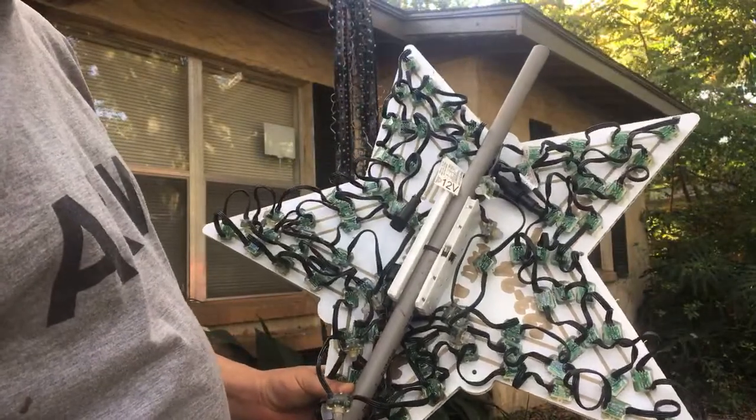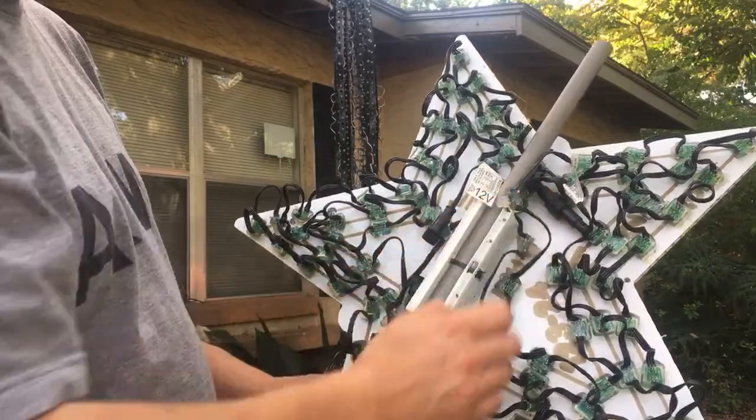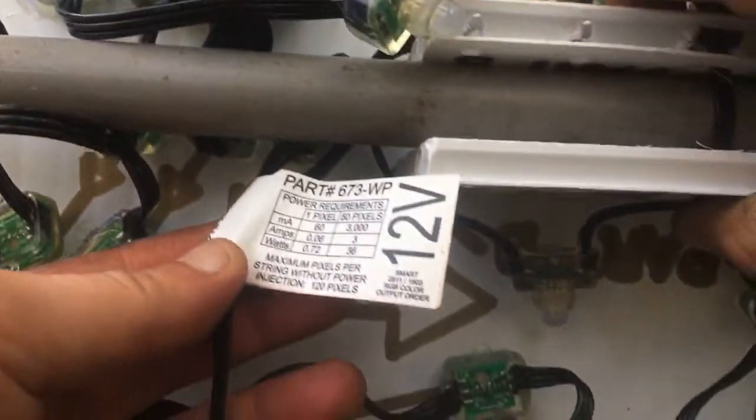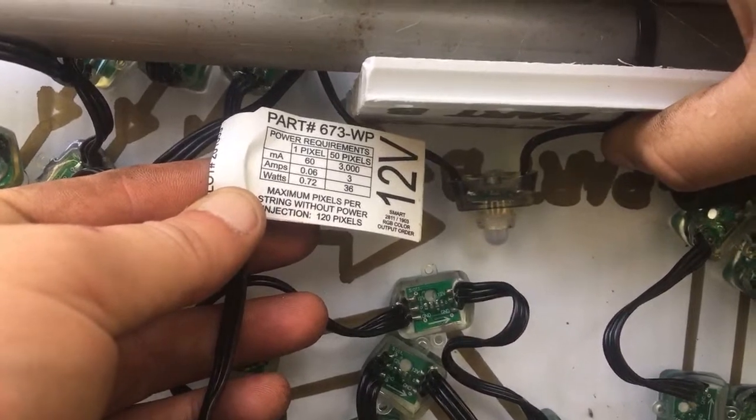I screwed up and ordered them. This is another $50 worth of pixels, see? The daisy chain right there. And if I can get you the information on this, they come from Holiday Coro. There you go. Right there.